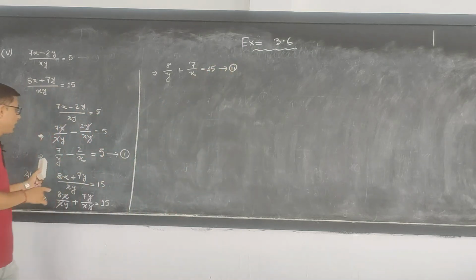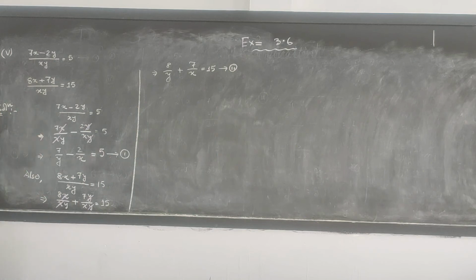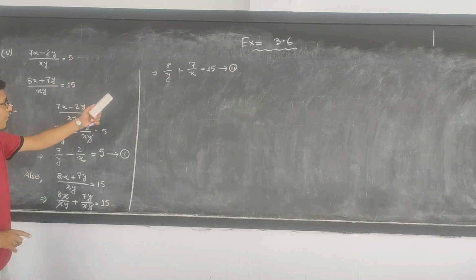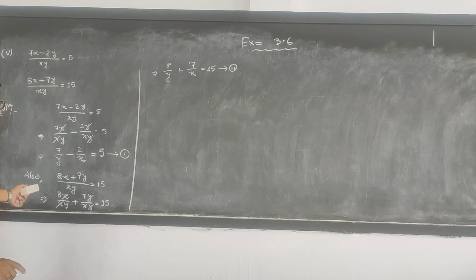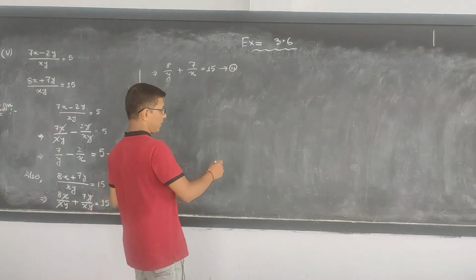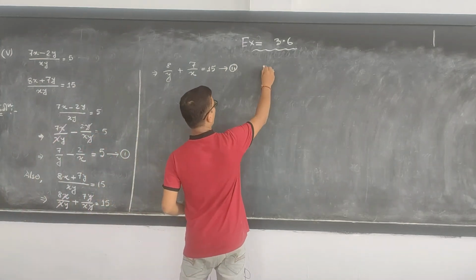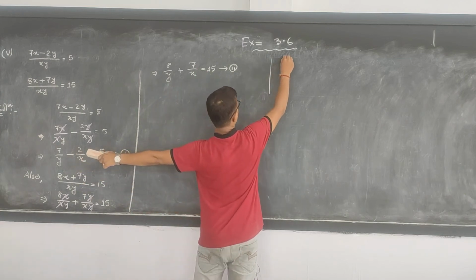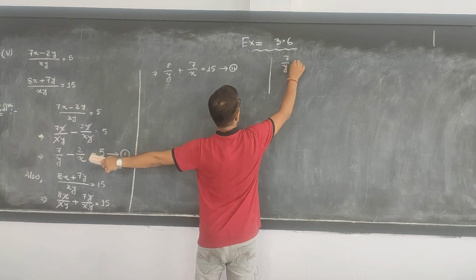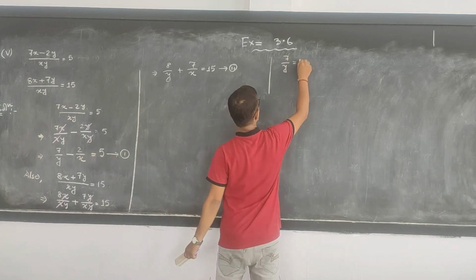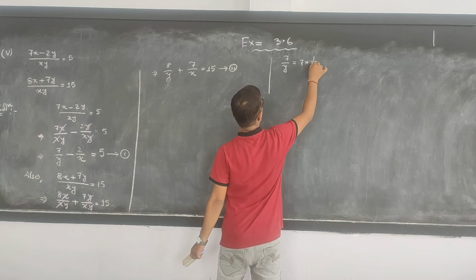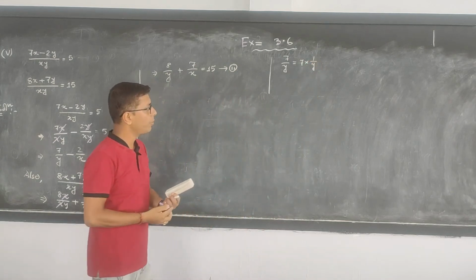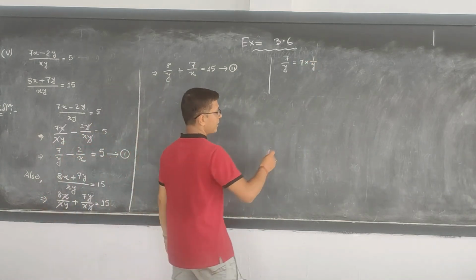Now this equation 1 and this equation 2 look like question number 1 of this exercise. In question number 1 also such kind of questions you have already solved, isn't it? So the same type of questions we have obtained. Now let us break it. Breaking style, you already know how to break it. Say in equation 1 we have 7 by y. If you break it, then it will become 7 into 1 by y. Can we write 7 into 1 by y is equals to 7 by y? Yes, definitely we can write.